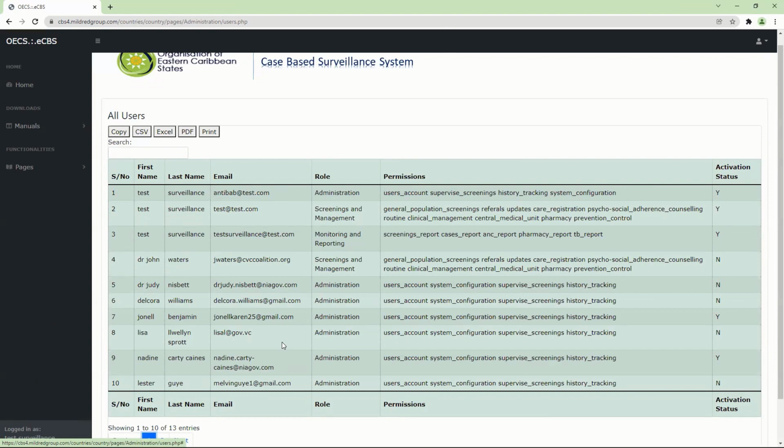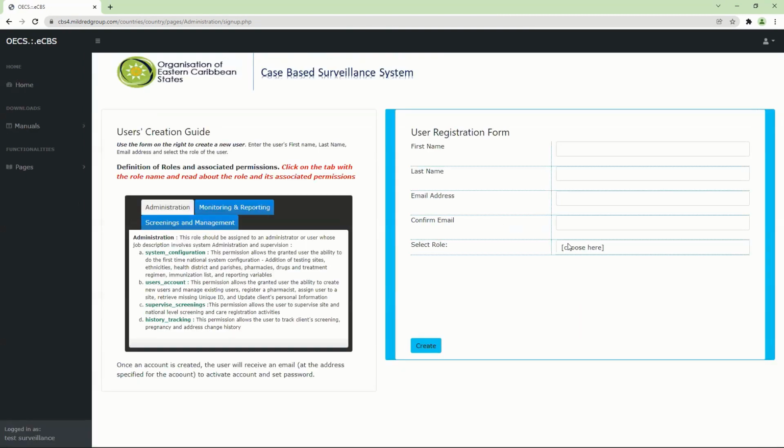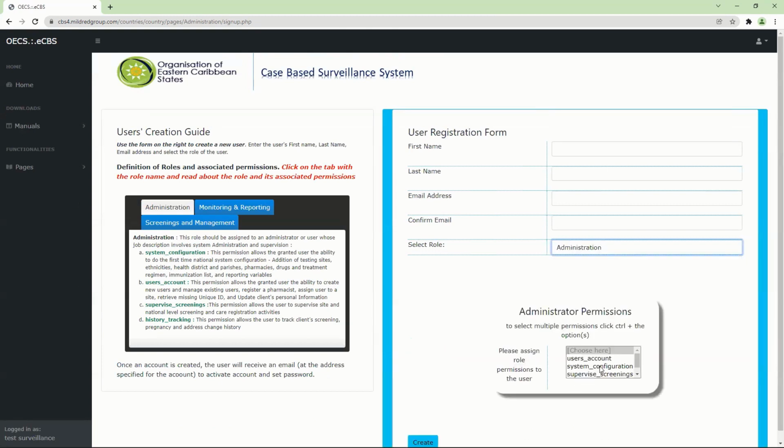Janelle, you can create accounts for the participants in your country. For IT staff, you want to give them the administration role. And within the administration role, you want to limit the permission to system configuration. You don't want to give users and accounts permission to anybody outside of the health team, even if they're in the Ministry of Health, except if you have the permission to allow them access to patient records. Because once they can create accounts, they can do and undo, they can download patient records, they can view patient records. So you might want to limit IT or any person outside of people who are authorized to view client records to system configuration. All of the program managers can have all of the 4 permissions of the administration role.